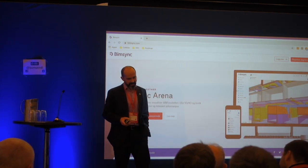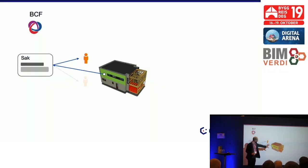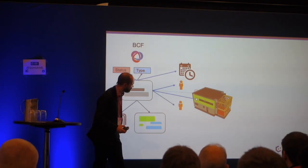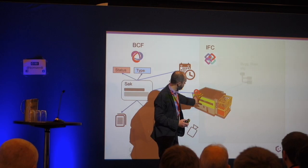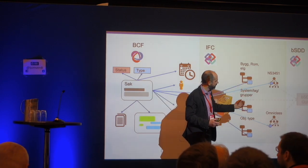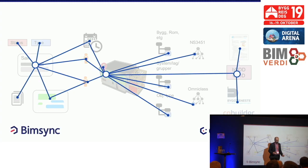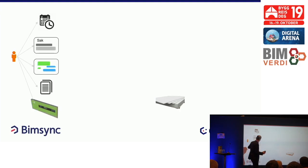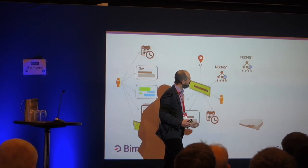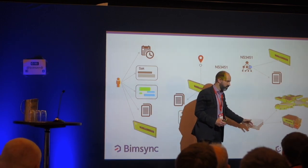What we're doing once we're in there is connecting together all of the information. We're basing it around the model, we're connecting it to issues, we're connecting issues to other information and people, and we're commenting on the issues. We have the structure of the model, which tells you what all the different objects belong to and what kind of classifications they have, and we can connect to external resources which can have, for example, product information, building codes, and so on. All this is connected together so that you can look at this as a person, or you can say, okay, I'm an object, what am I involved in? Or a product, where's the product being used?